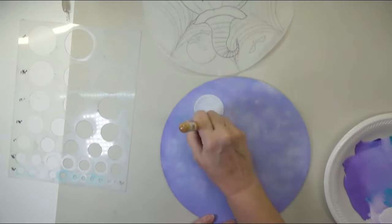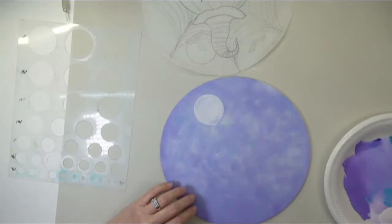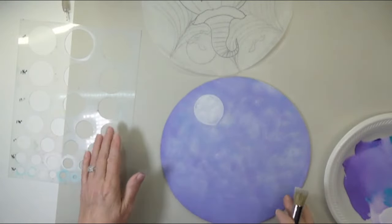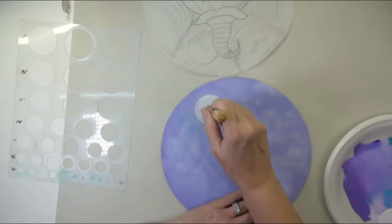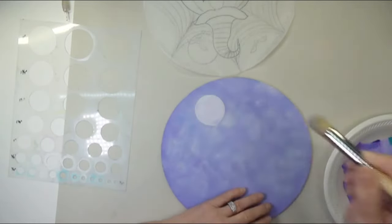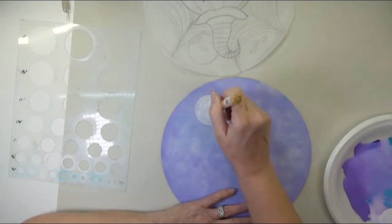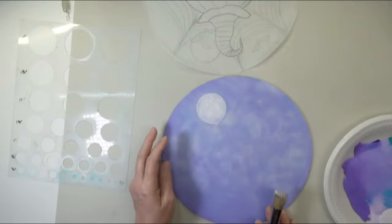Okay. It wasn't quite dry there, so it drug some out, but I'm going to be putting a couple of bats there, so we should be okay. Tap a little bit in. It's already looking like a little bit of a mottled look. I think I'm going to add a tiny bit of the light purple on my brush. And tap some of that in there. A lot of ways that you can paint a moon in. You know, be as creative with it as you want to.